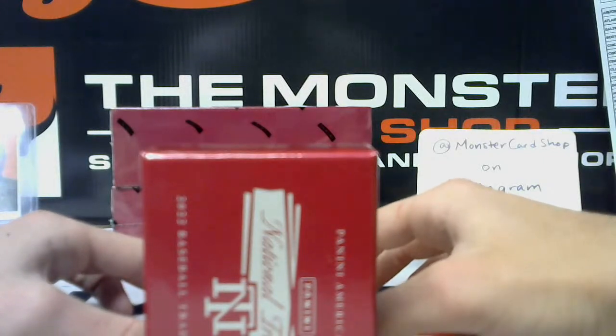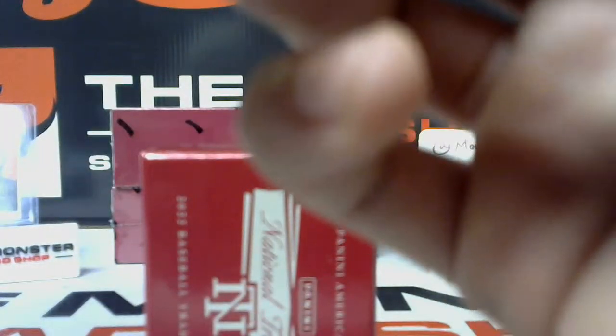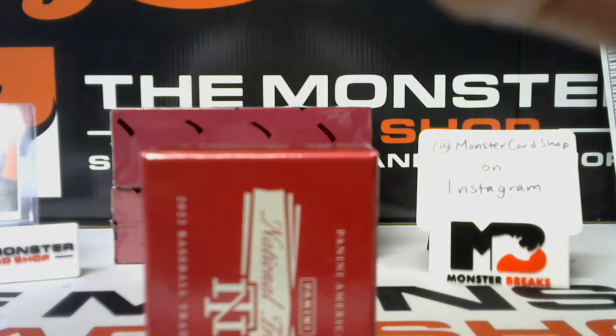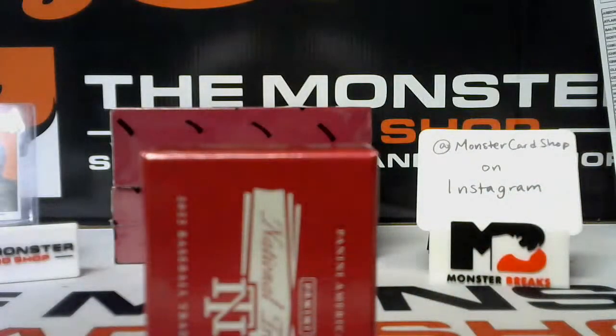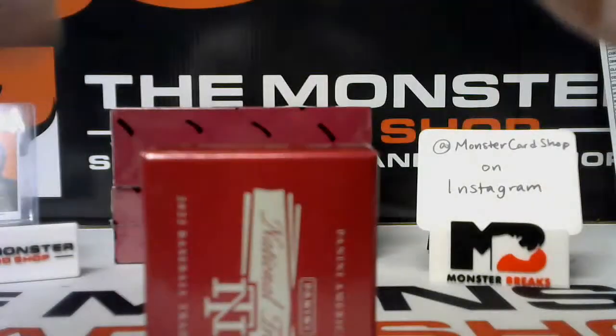All right. Oh, wow. Let's go. S. Palmer. How about Shohei Ohtani auto to 25? Bang. Nice hit, man. There we go. S. Palmer, got the Angels for a reason. Let's go.